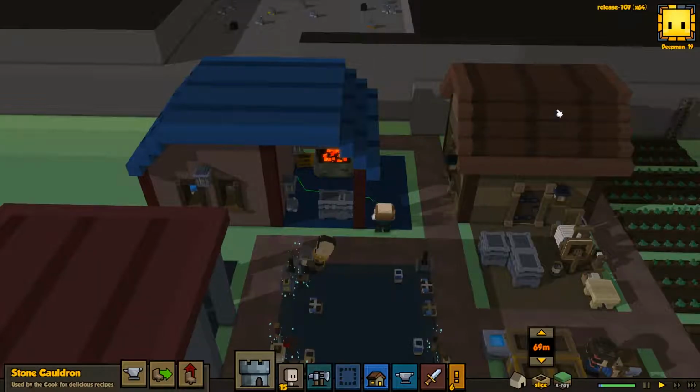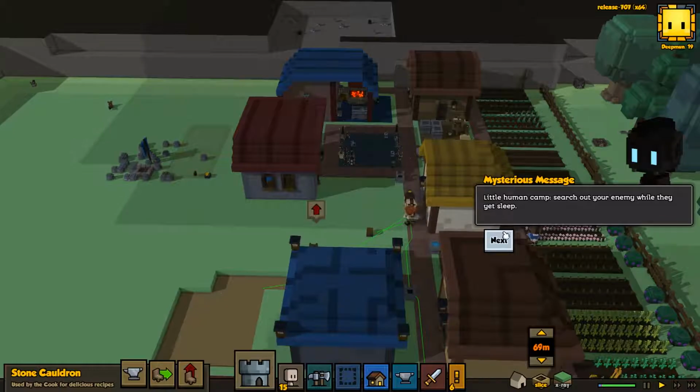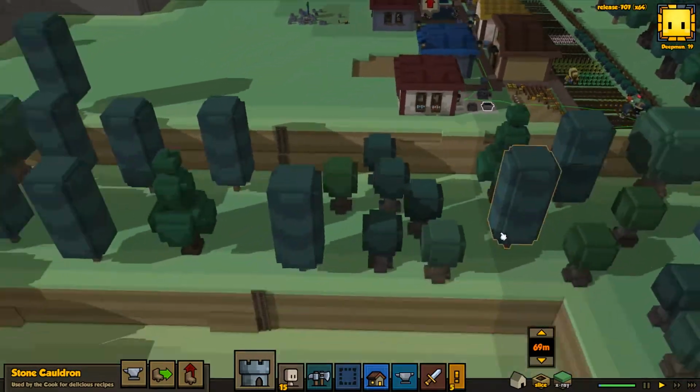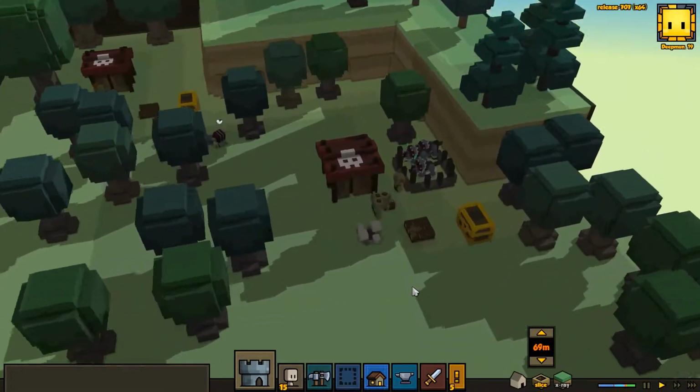Oh, a message on an arrow appears on your banner. Mysterious message. Little human camp. Search out your enemy while they yet sleep. The one who watches you. I'm getting a lot of these alerts. Are they... Oh, goodness.